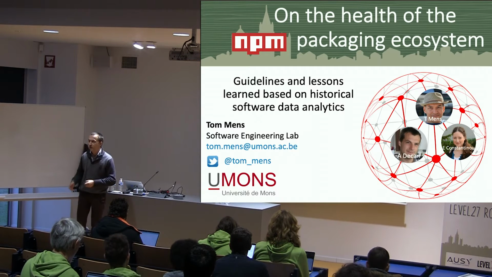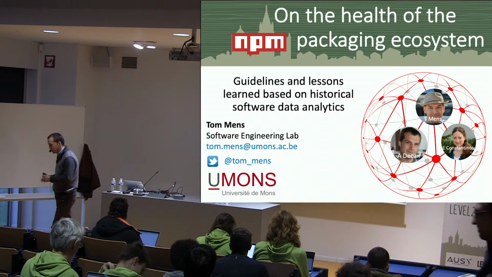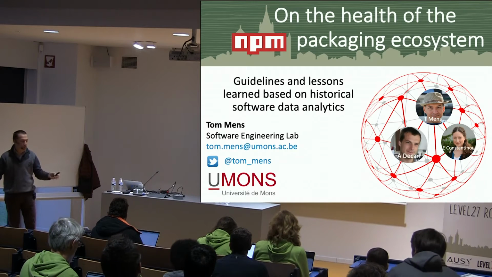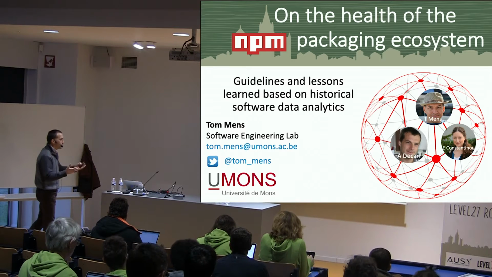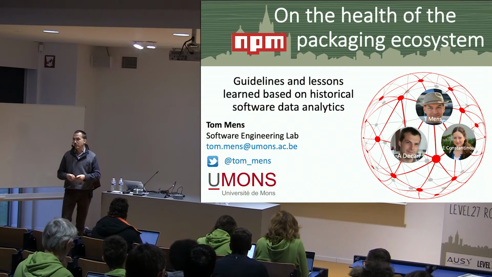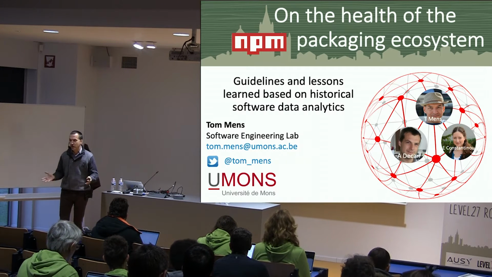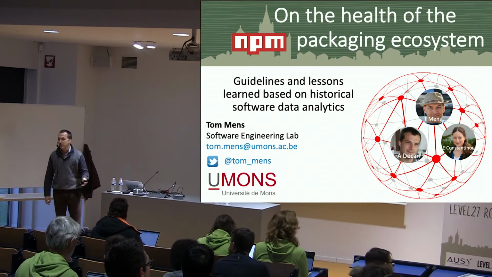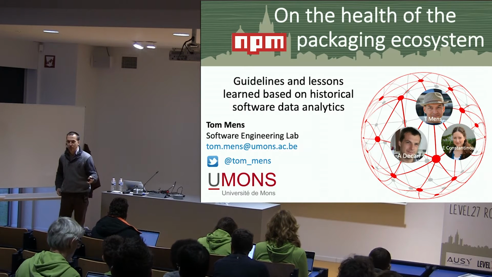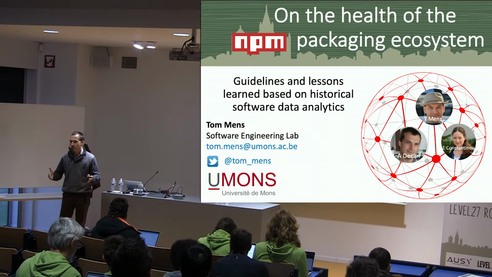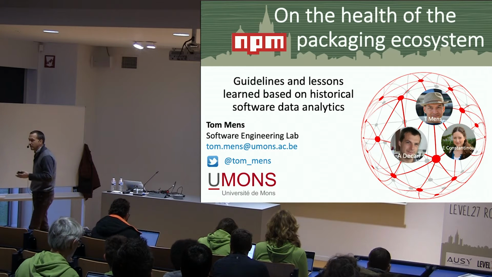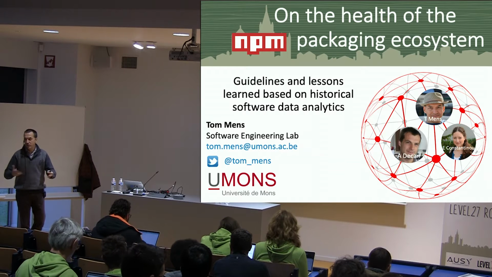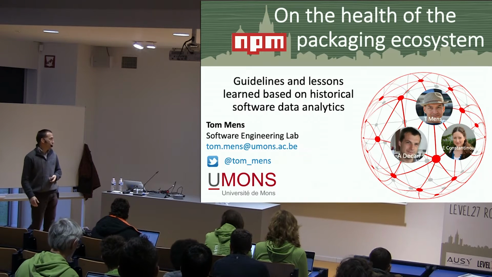So to do this, we are basically doing what is called software repository mining. We try to extract large data from the history that is available in these open source communities. We can extract this from the source code repositories, from the mailing lists, from the bug data, every type of data that is stored in open source. We can rely on this to analyze what's going on. And of course, once we have done this, we can validate this with the real persons involved in these communities.